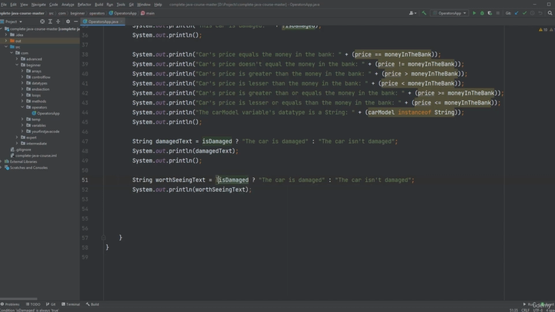So here, an exclamation mark, then the or operator, two vertical lines, the price is less than or equals to 20,000. And also let's change the text as well. So here, it's worth seeing the car. Let's copy this.